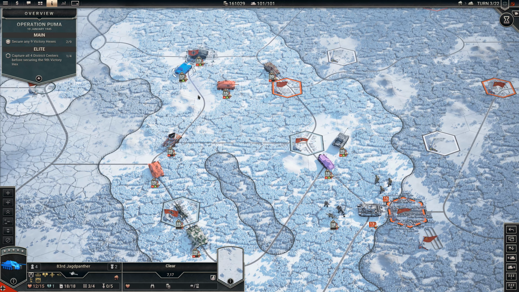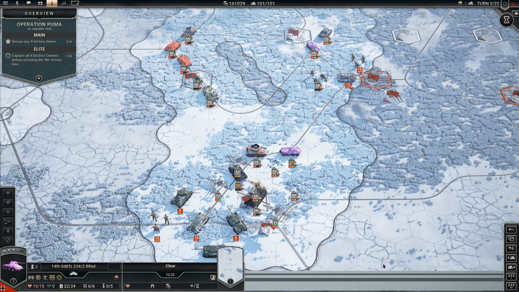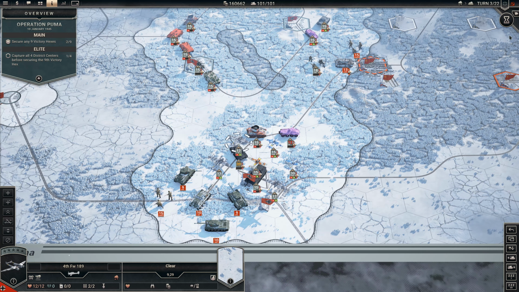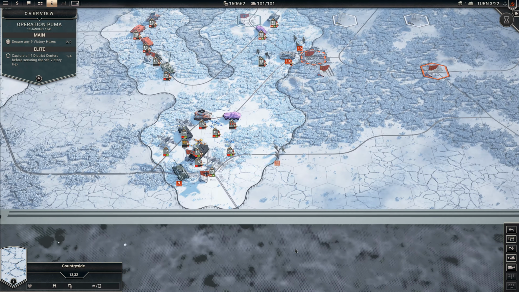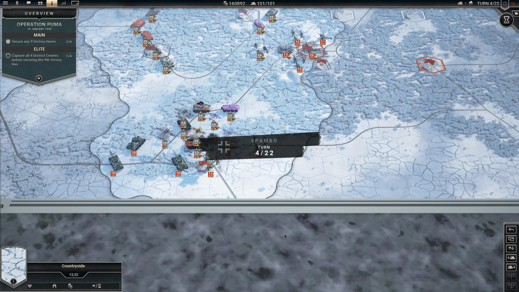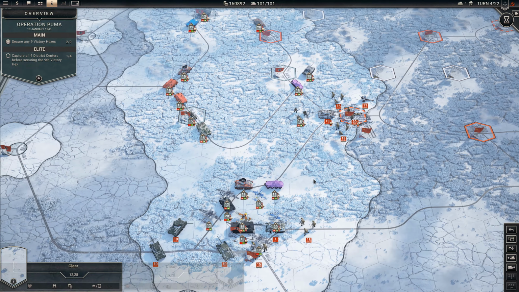Better safe than sorry. We'll pull back here. I think we need to heal this guy immediately. Next turn. We've done it. We survived it, and we have reinforcements on the way, so the situation, I think, is resolved. I hope to see you in the next episode.